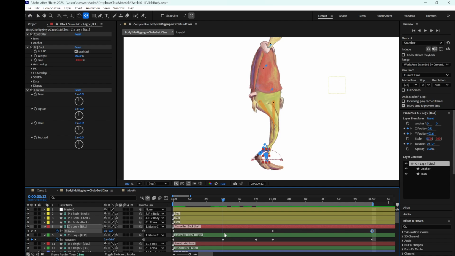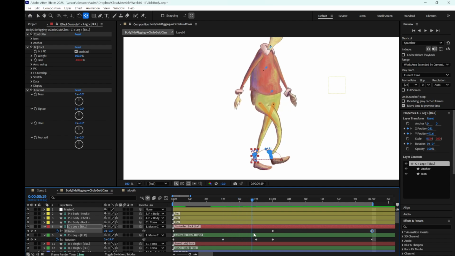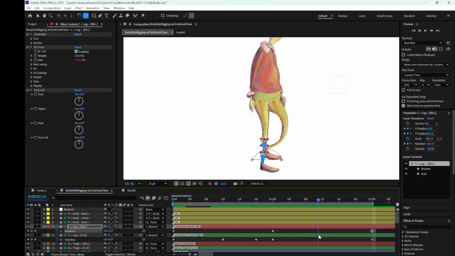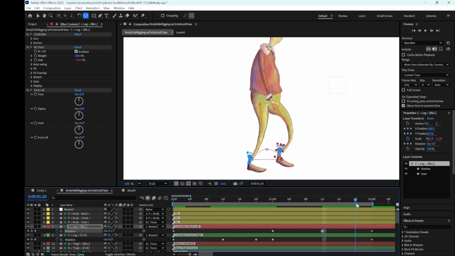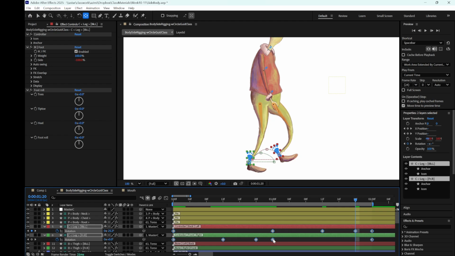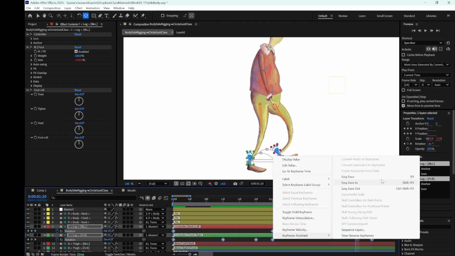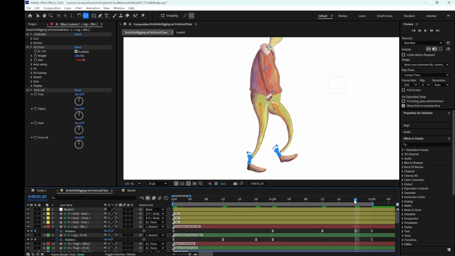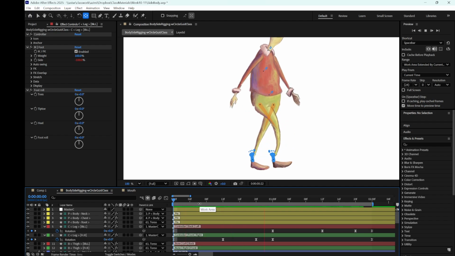Now I go to the passing pose of the back leg, I rotate it backward, and after a couple of frames I rotate it forward. I select all of them. Ease. Let's see the result. And again, we can always change them later.